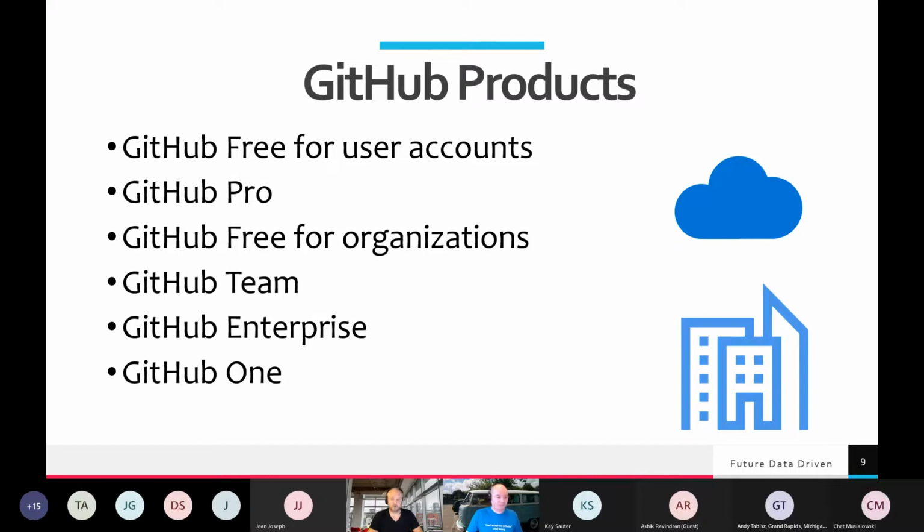Anyway, I know we can configure authentication on Azure DevOps Cloud Services or GitHub Enterprise to store repositories for some Azure data engineering services like Azure Synapse Analytics. So the main points we want you to take away from this section is there are multiple versions of both products, including some very good free versions that you can use.